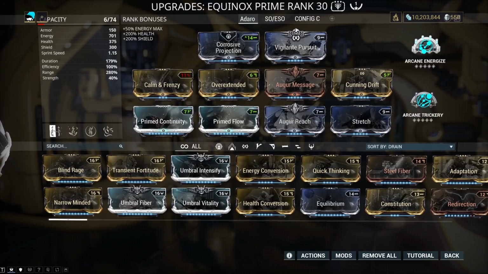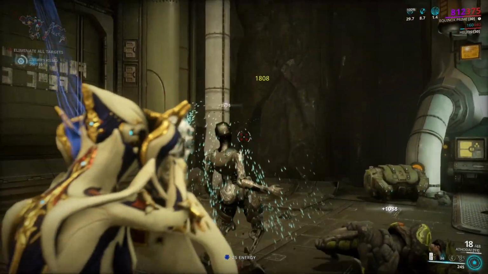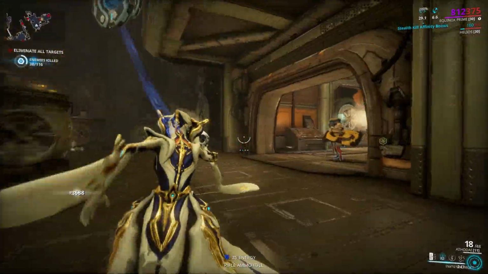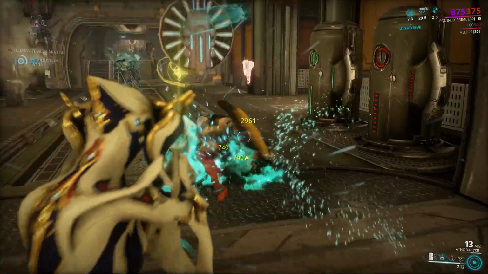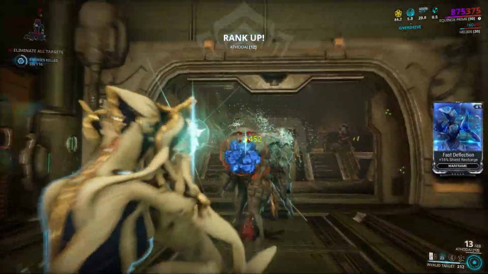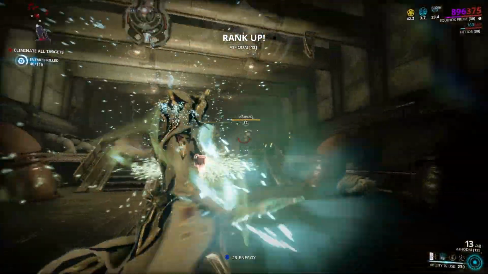First up, Equinox. Using Equinox in night form, cast Rest on a group of enemies in a room and proceed to kill them with the weapon you're trying to rank up. Be sure to put all enemies in a room to sleep first to prevent any chance of your affinity multiplier diminishing.